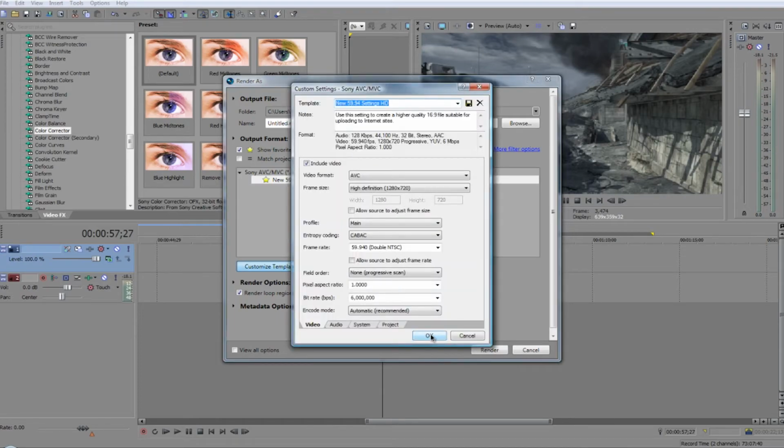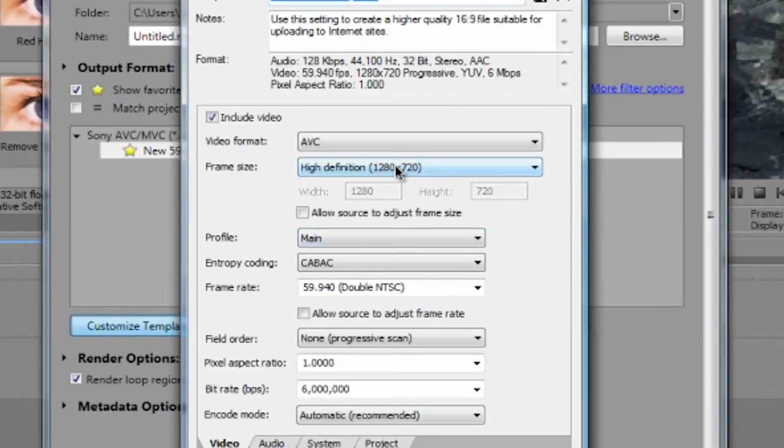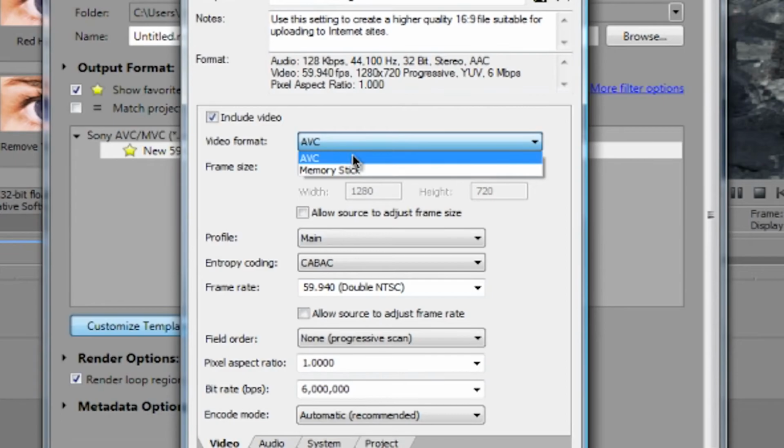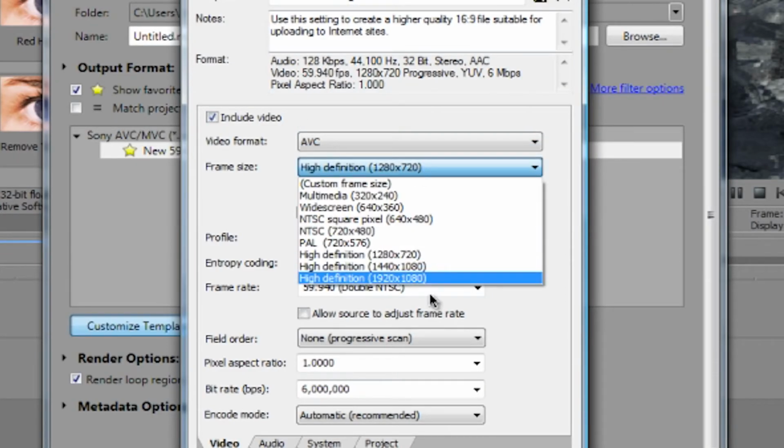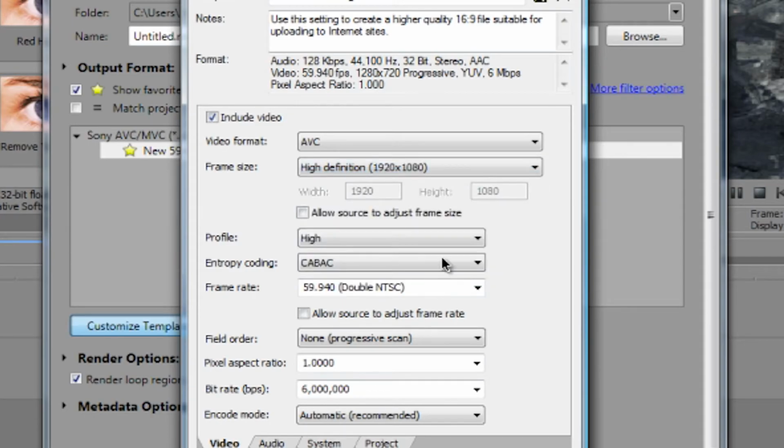Okay, render settings now. This isn't actually in the basic Sony AVC, I think it's called. I can't remember. I've just made my own favorite for it. So I'm actually going to change this to my new resolution settings. Yeah, 59.94, it's the same, or if you didn't use that, make it the same as your property settings.